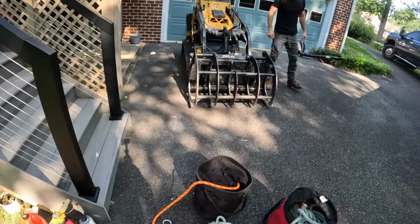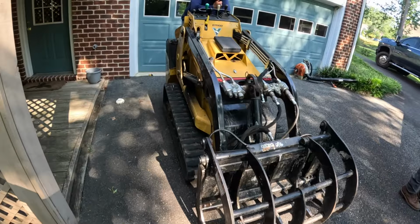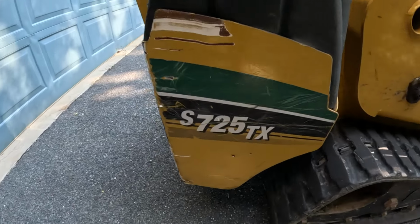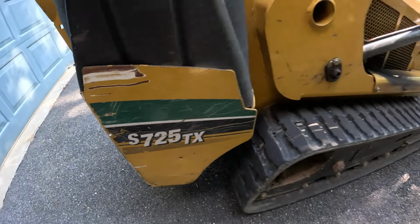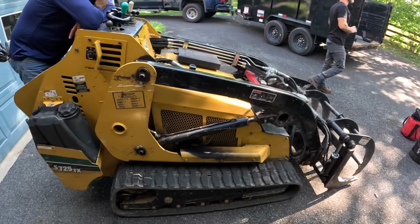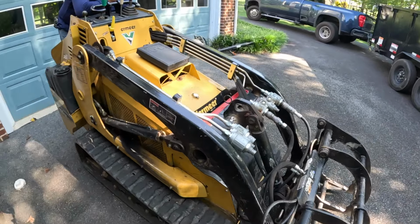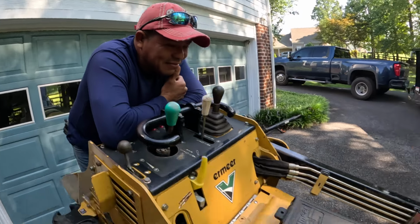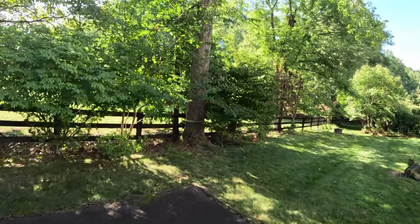And then we got the dingo here. Well, it's not a dingo, it's actually a Vermeer. This is a 725. So this is Dustin's. We use this to move things around. Then we got Ricardo, of course. So anyway, this is the tree.